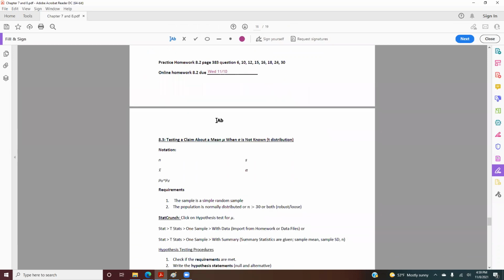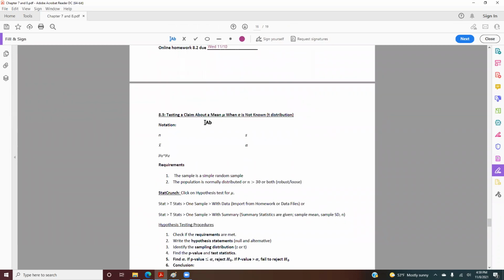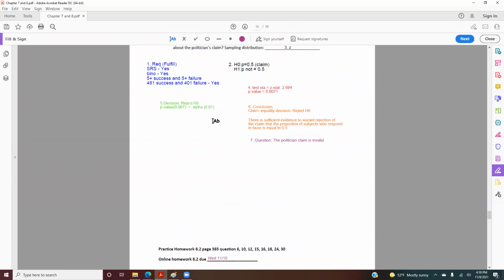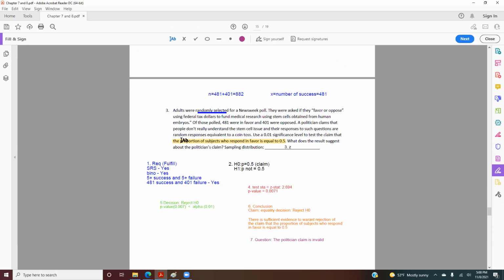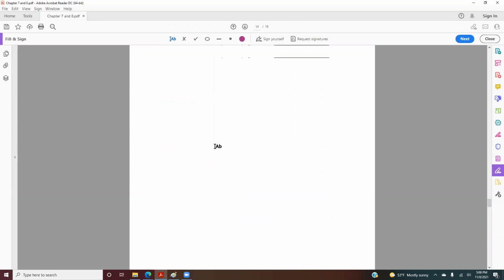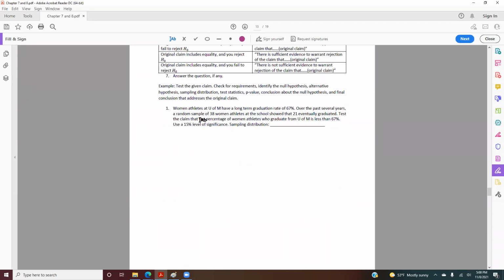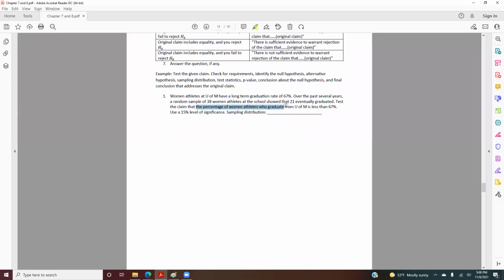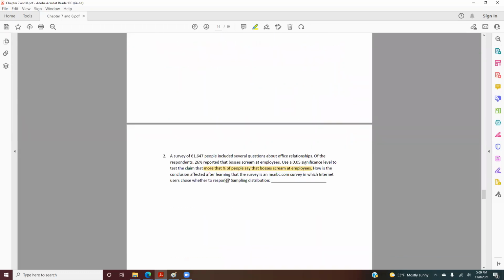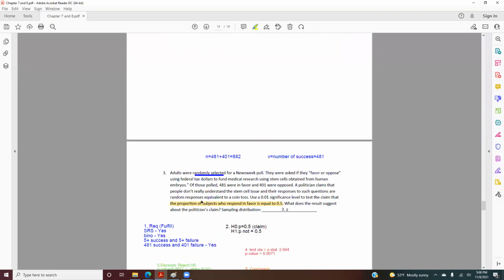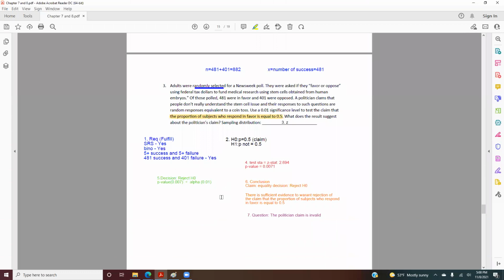So this is for proportion. Today we're going to talk about the mean. What is the difference between proportion and mean? For proportion, when you look at the claim statement that you highlight, the word proportion comes up. If there's no word proportion, you have decimals, a fraction, a percent, or the word percentage. So if your claim statement has words like percentage, more than 1/4, fractions, decimals, or the word proportion, that's why we know this is proportion.